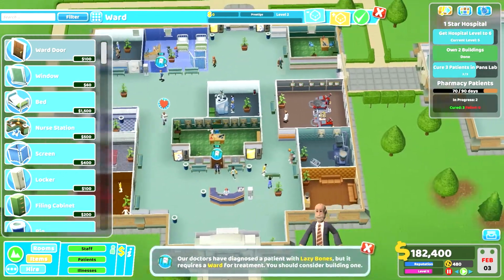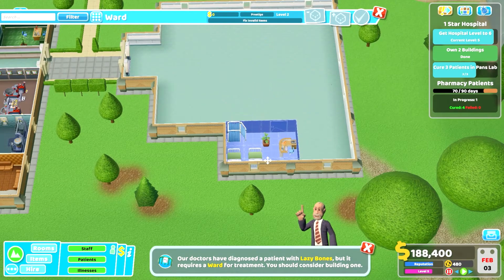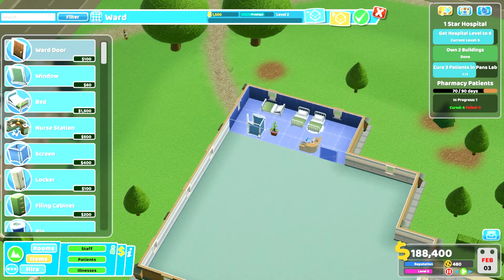So edit. Okay, perhaps let me pause the game for a quick while. Expand this. Maybe put the door here. Move the plant, move the nurse station. Move the beds over. So now they can actually change here.